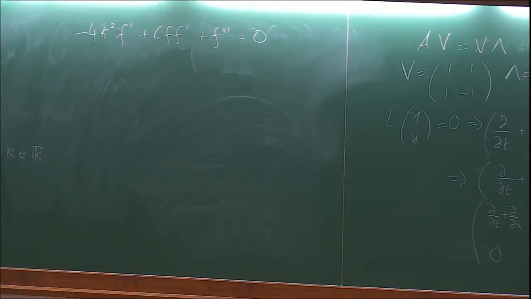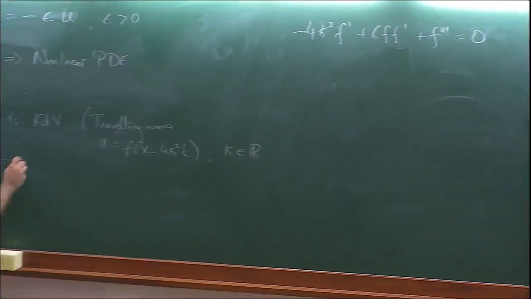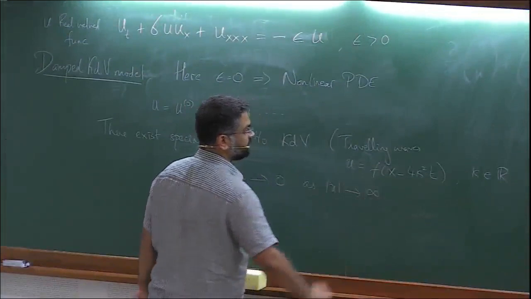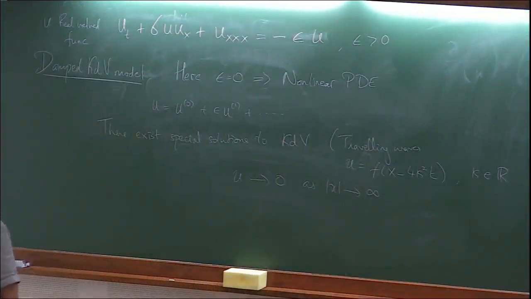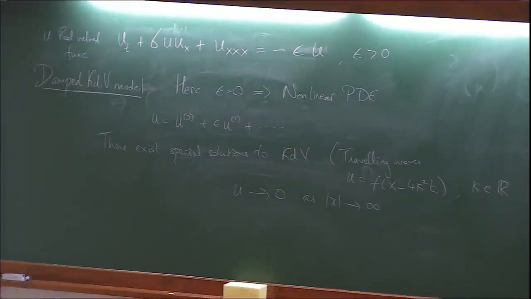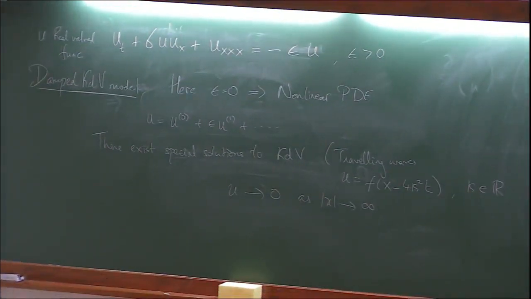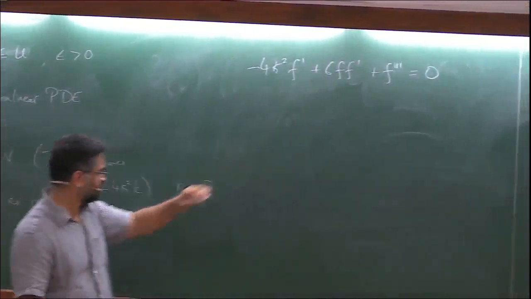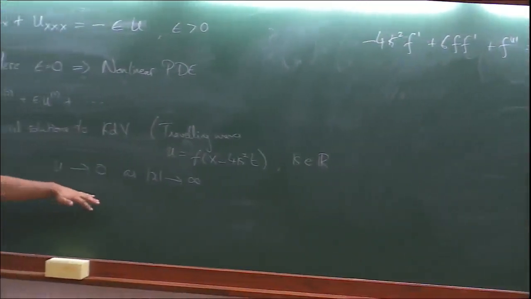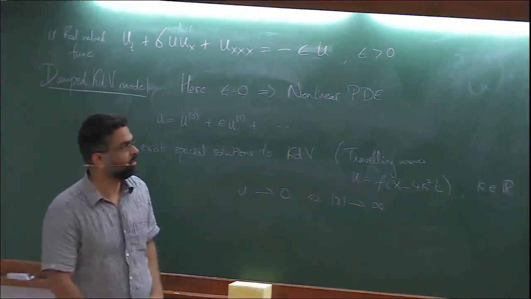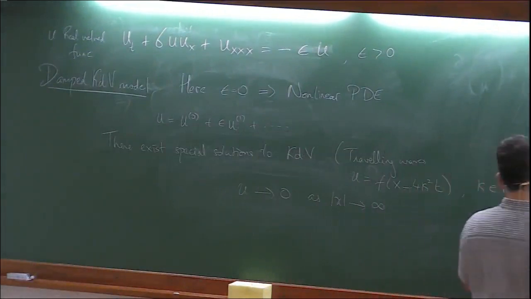Now, what kind of traveling waves am I interested in? Maybe I'm interested in those traveling waves such that u goes to 0 as x tends to plus or minus infinity for all time. So I'm interested in sort of like lump solutions, right? So there's a bump here and it goes off to 0. So can I solve this nonlinear ODE with this type of a boundary condition that f goes to 0 at plus or minus infinity for xi? And it turns out that's actually easy to do.